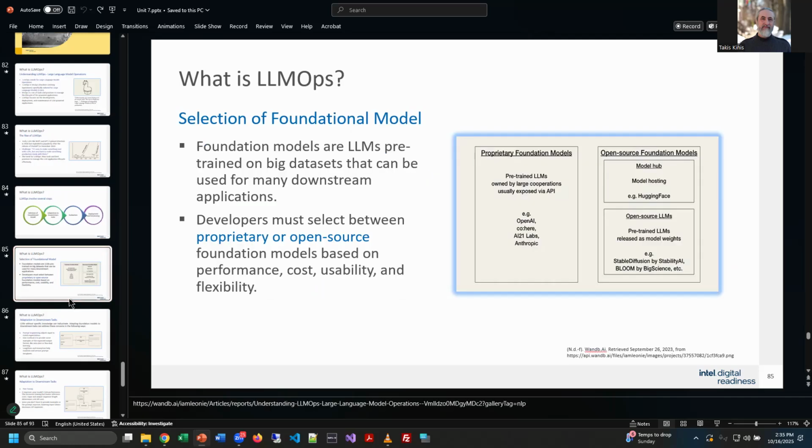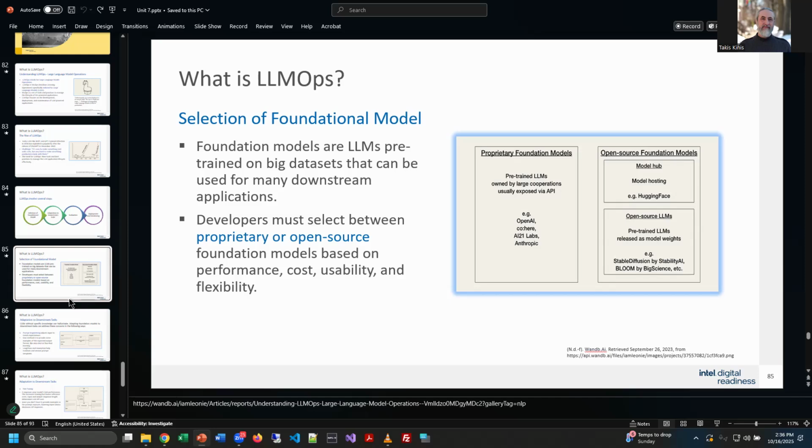So let's hit these one at a time. When you select a foundational model, you can use a couple of different approaches, and this is kind of interesting. You can use proprietary models. I could go to the OpenAI company, the makers of ChatGPT, and pay them money to use their models and their APIs to build things for us, right? Or we can go to open source models, right? There's a bunch of those out there. They give an example of Hugging Face, Stable Diffusion, and Bloom.